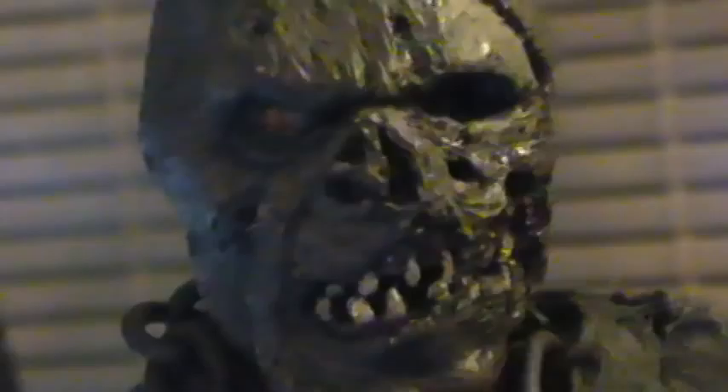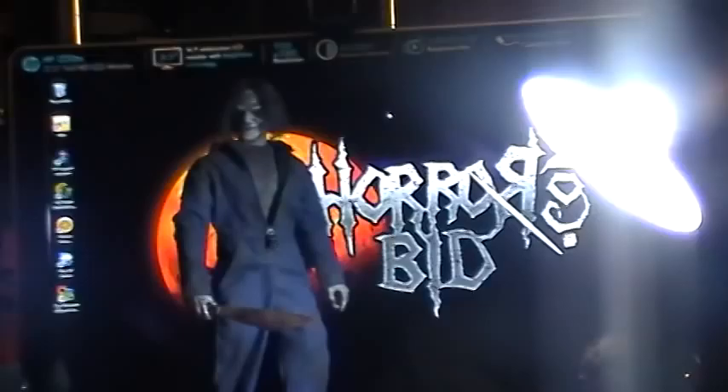Let me show you guys a better look at some stuff you couldn't see with my phone — I'm using a real camera this time. Here's my Jason New Blood Jason right here. These guys are all spoken for. Tarman from 'Return of the Living Dead Part 2,' Night of the Creeps axe zombie, and then of course we've got Pluto from the 'Hills Have Eyes' remake — leaky pus coming out of his eye.